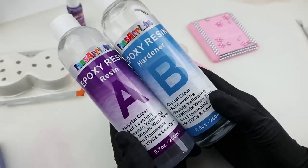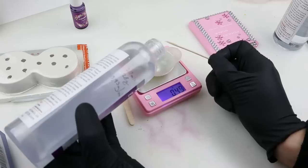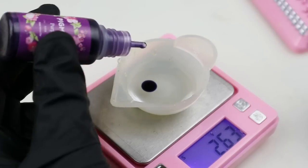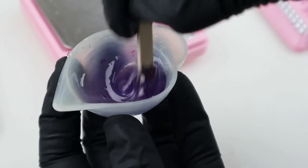Time to make resin boba. I mix these equal parts to volume and add purple dye to them. I used 8 drops of the dye, so yeah, don't let this one drop fool ya. And then mix, mix, mix, and pour.